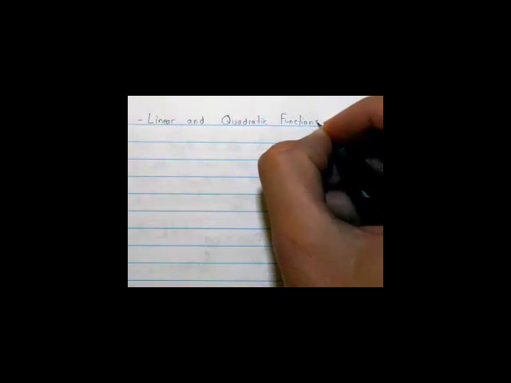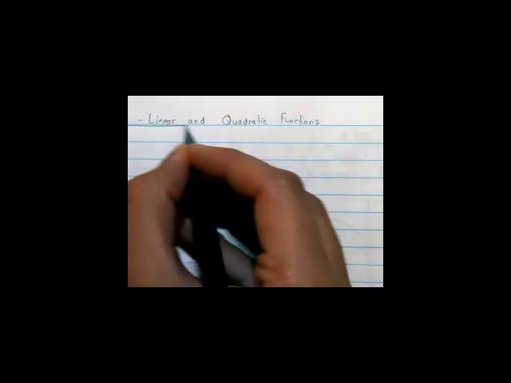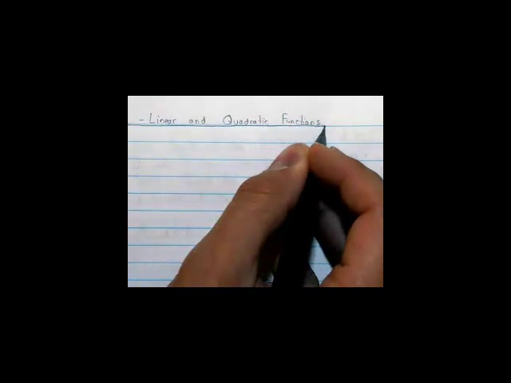Okay, so 2-1, linear and quadratic functions, where we're going to start in Chapter 2. Like I said, Chapter 2 is all about polynomial functions, but we're going to focus on the linear and quadratic varieties today. If you look in your textbook, they do have a definition of a polynomial function that I think might, upon first glance, look a little bit confusing.